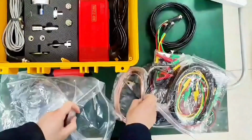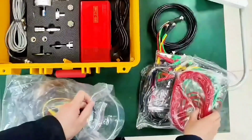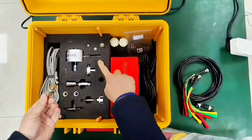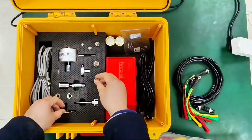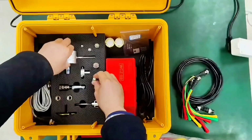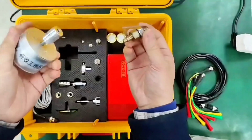Let's go through them one by one. This has 5 screws. This is for a rotation sensor. Single screw positioning hole. We can plug it in with the jack.